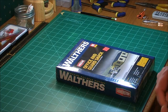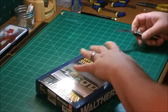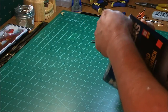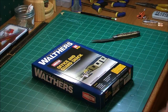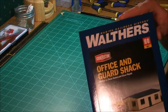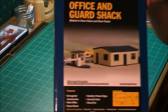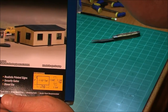Okay, let's see what we got here. See if I can open this thing up without slitting my wrist here. Cornerstone Office and Guard Shack. Get that glare out of there so you can see a little bit better. Looks like a fairly simple kit. I don't know if you can see the measurements on it down there. Probably help you out some, give you some idea about what the size is.